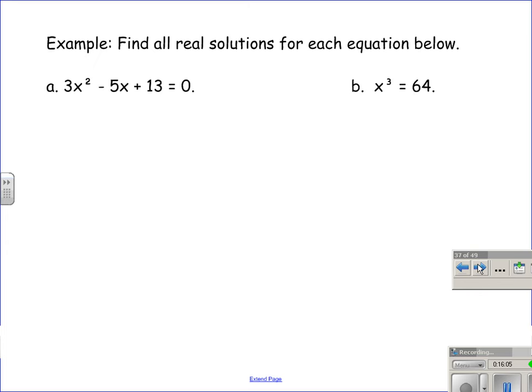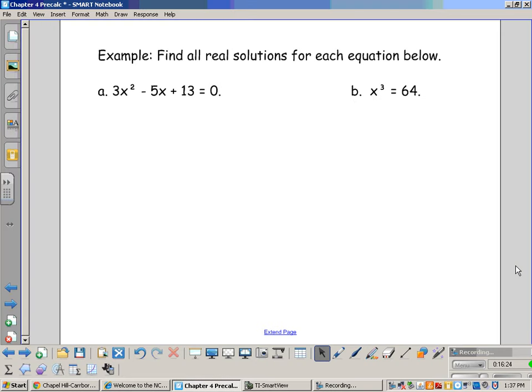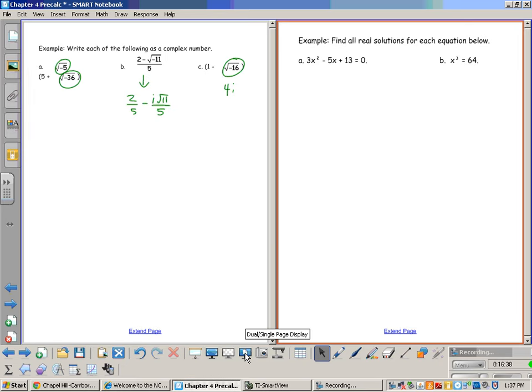And then we're going to find all the real solutions of these equations. So now we're dealing with polynomials, and this time with polynomials we have complex solutions. That means we might have a solution that has a negative in the radical. So as always, you want to make sure you are graphing these to see what's happening. For example, on the A, you want to make sure you graph it and see if you have any x-intercepts. If you have x-intercepts, then on that one, you're probably not going to have any non-real solutions.